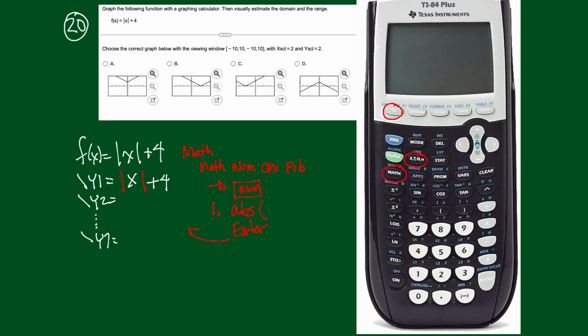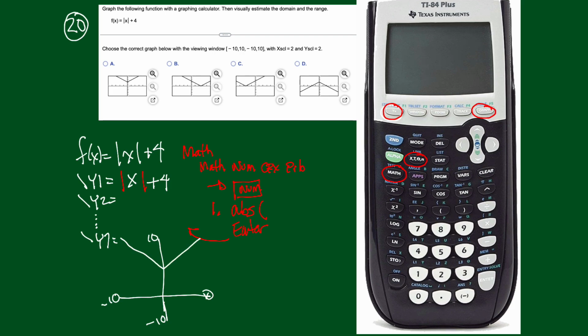Now you want it to graph. So up here at the top right, press that key right there. It's hard to tell on the picture, but it says graph on it. So just press graph. If you haven't done anything before, it's probably set to a standard window. The standard window goes from -10 to 10, -10 to 10. When you press that, I'm getting something that now looks like this.